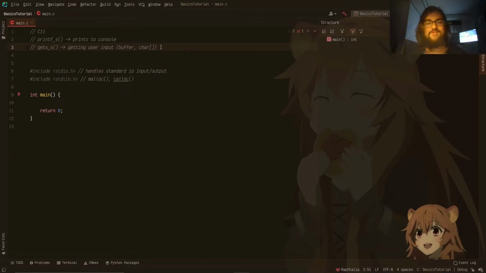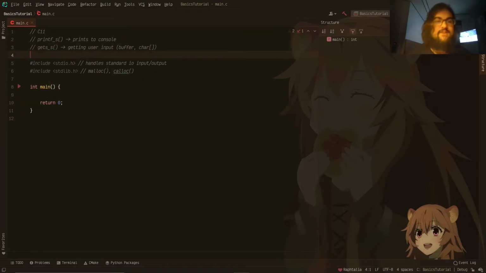We will just cover how to allocate variables, buffers and strings on the stack, how to get user input, and how to print stuff to the console. That's literally all I want to show you right now, just as a quick introduction. But don't worry, it will all make sense. I'm assuming that you have these two include files included here.